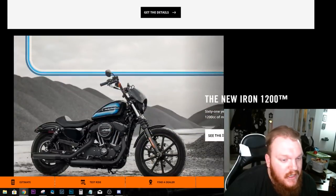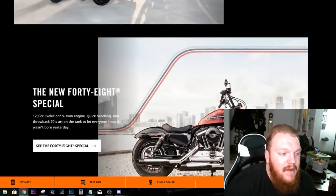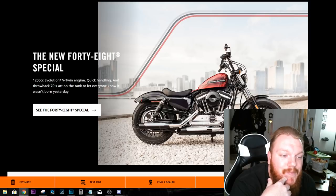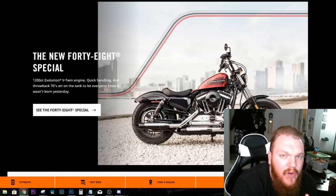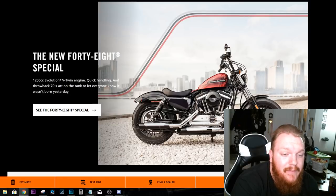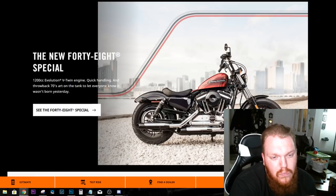So, closing thoughts. I'll go ahead and start wrapping it up here. The 48 Special, I feel like it's kind of going in line with what Harley calls P&P moves, the paints and parts, where basically they're just taking what they have already, painting it, maybe throwing on a couple different parts and calling it a new model. Well, this one's a 48 Special, so I wouldn't say a new model, but overall, I sort of like the way it looks.